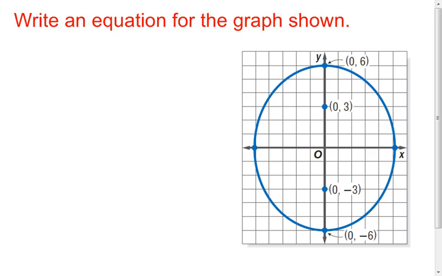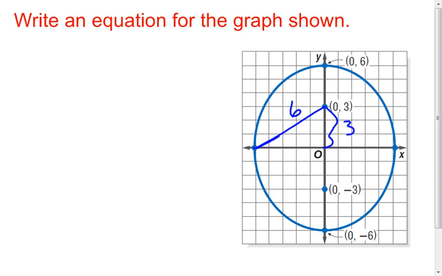Okay? So we want to write an equation for this. The foci are at (0, 3), and a has a length of 6. So this length right here, just so you know, is 6. Okay? That also means that this length right here is 6. So if you connect the foci to the minor vertex or axis point, that length also has a length of 6. So I have a length of 6 here. I can see, obviously, that this is a length of 3.